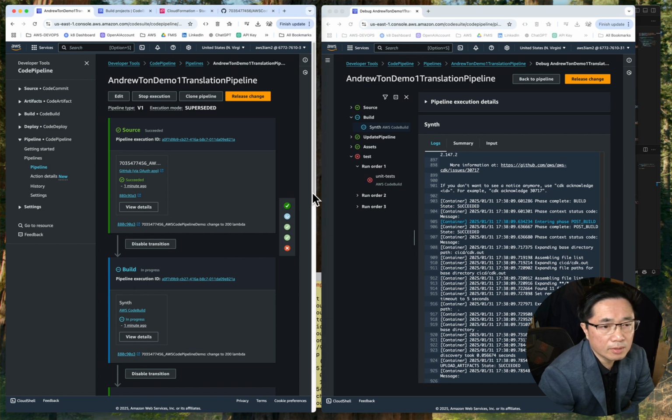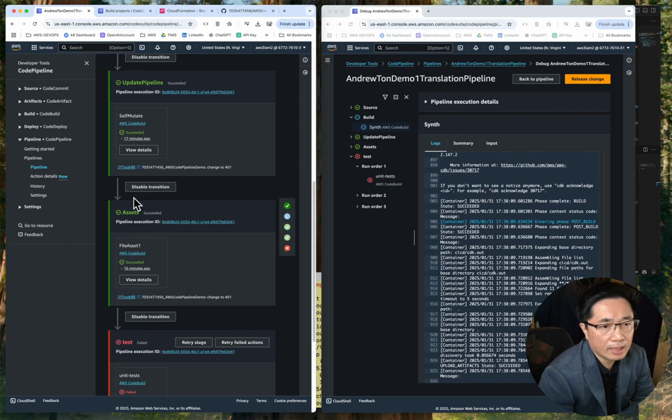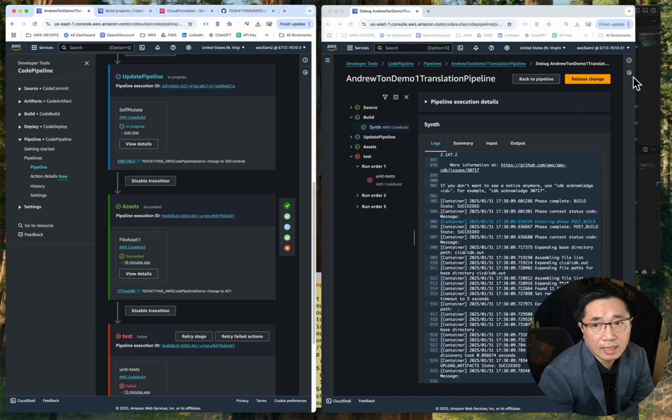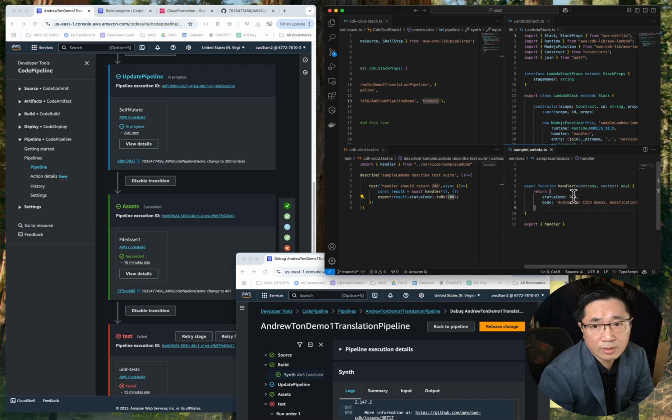After it does the build, it's going to update the pipeline and the asset and then proceed with the test. It should pass the test because I changed the Lambda to return 200 and the test is expecting a 200. So that should work.